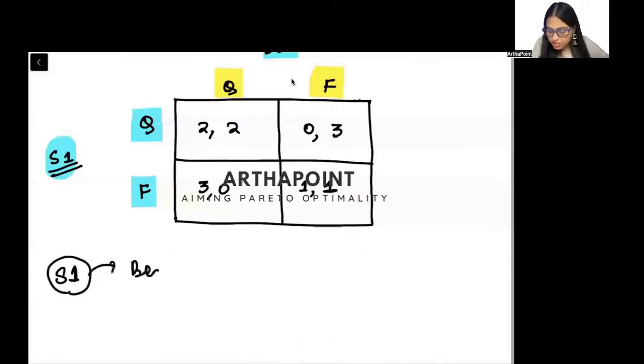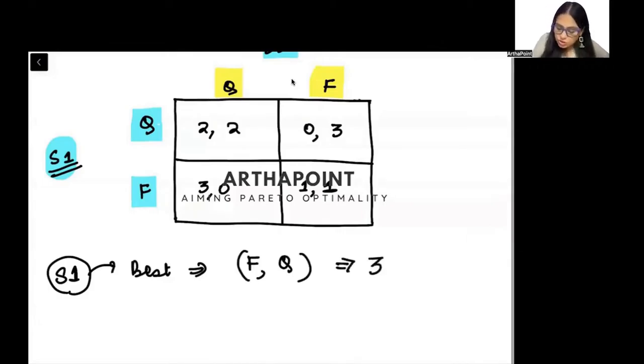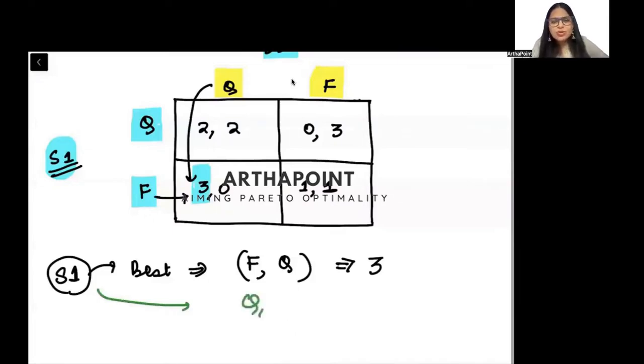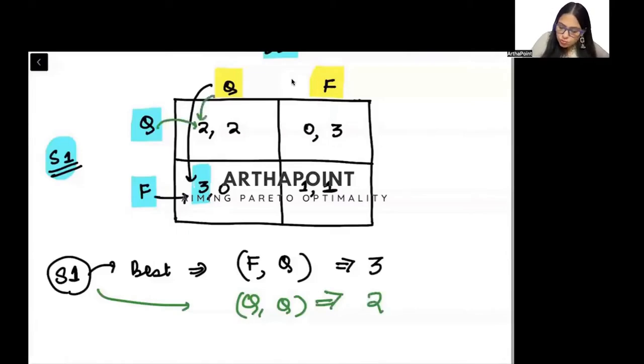What is the best thing for suspect 1? When he commits, another person remains quiet. And what was his payoff then? 3. So he commits, other person remains quiet, and his payoff is written as 3. समझे? उसके बाद next चीज क्या है बेटा? When both of them are quiet. चलो, minor crime का proof कितना ही मिल जाएगा? So 2.